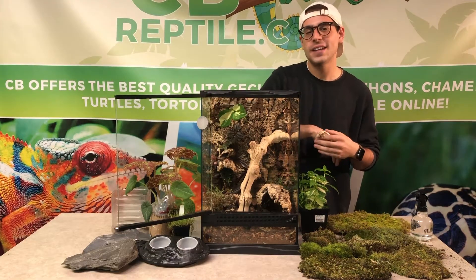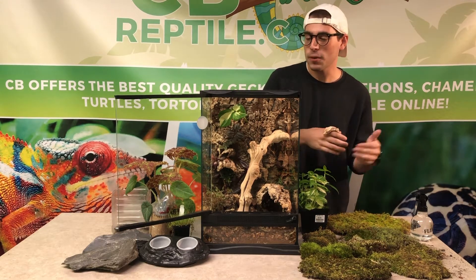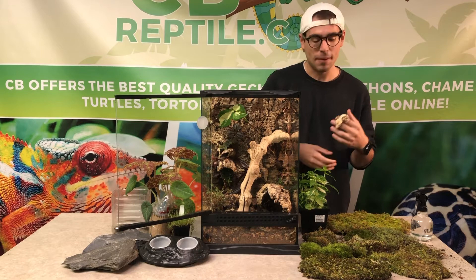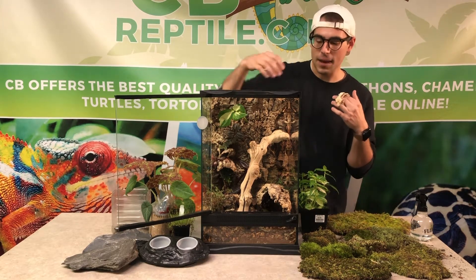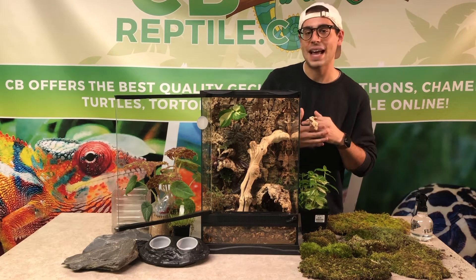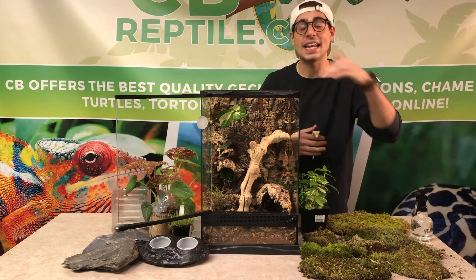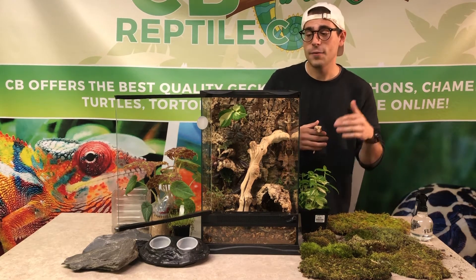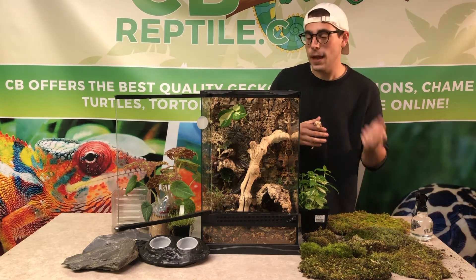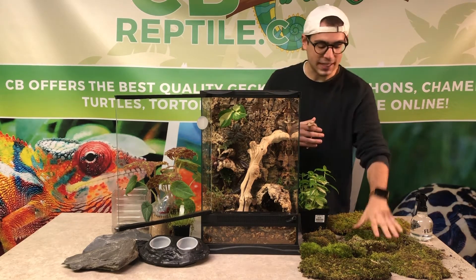Alright guys, we are done with approximately the plant phase — if we need more later, we will add them. From this point on we're going to be putting in some moss, making sure the surfaces have a little bit of moss to give it a more naturalistic look. We're also going to be removing the top fake English ivy that we had in there before. What we're going to be doing now is putting soil into the backdrop and putting down this moss.